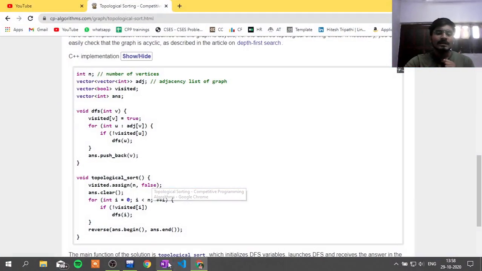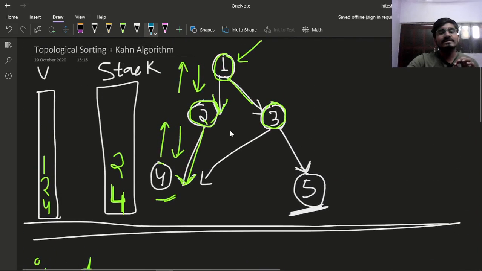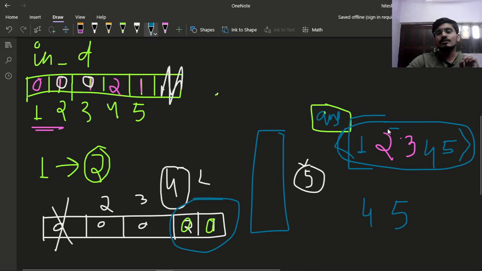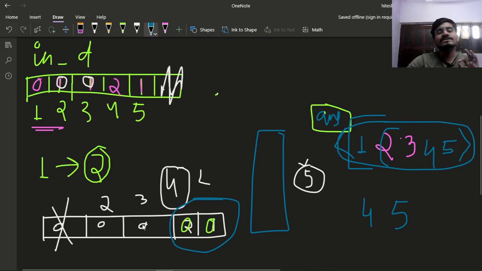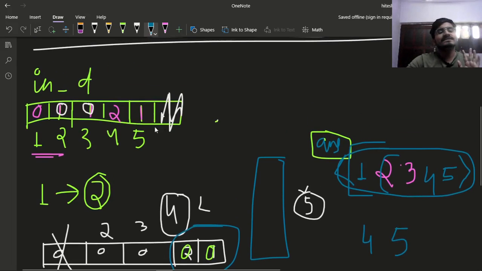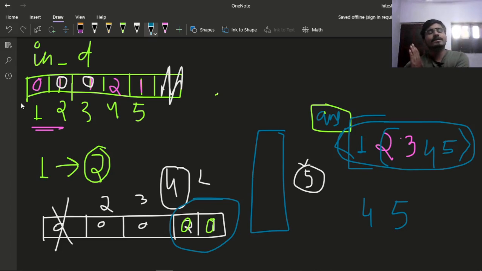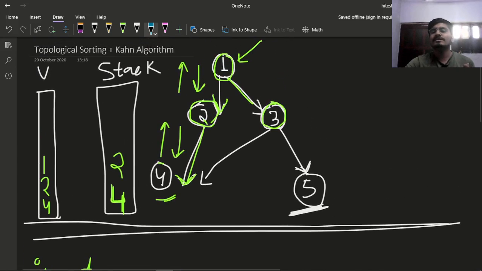Okay. Last observation is why DFS implementation is better than KAHN's algorithm: after placing all nodes in your answer array, you have to check again what are the nodes which have in degree 0. Obviously there is no method for that, okay, so what you will have to do is traverse all n nodes and again find out the in degree 0 nodes. So obviously by this much you must have understood why DFS is better than KAHN's algorithm for topological sorting.